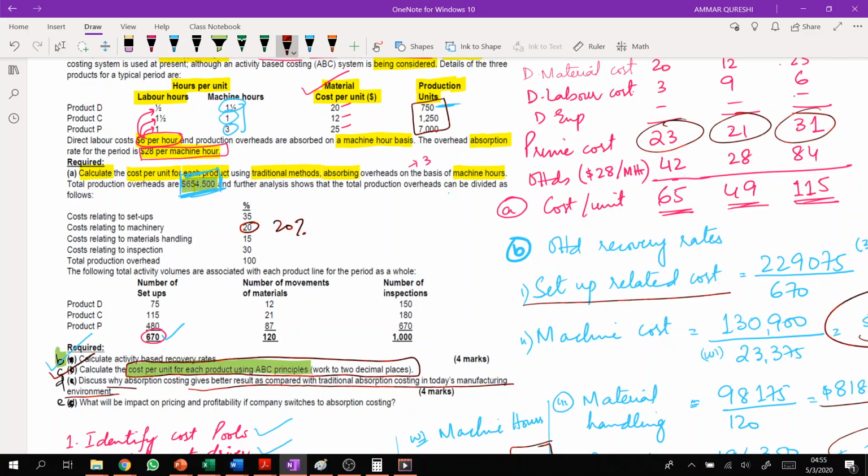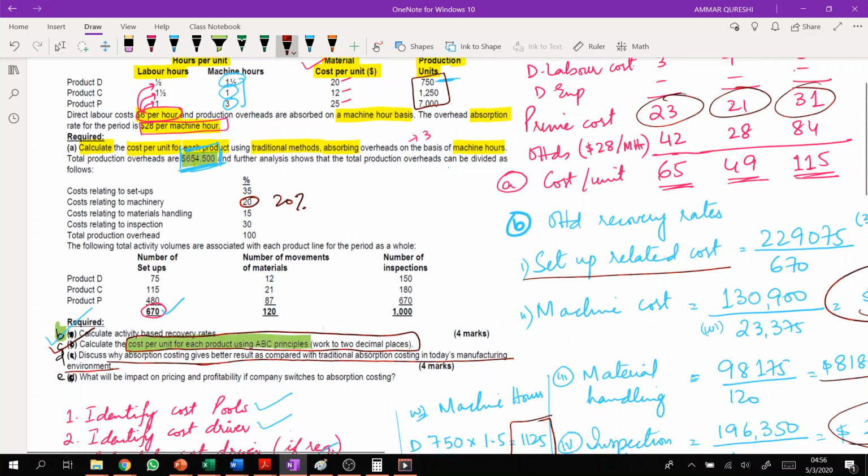So if we switch to activity based costing, it will give us better results. Why? Because mostly overheads are not related to a single cost pool, they are related to multiple cost pools. And then there are three different products which the company is manufacturing, so there are more chances that overheads will be distributed in a better way. And the company can have detailed information about the product, and can reduce or control its cost by using those details, and can identify profitable and not profitable products. So it's an easier version, we can relate it to this question.